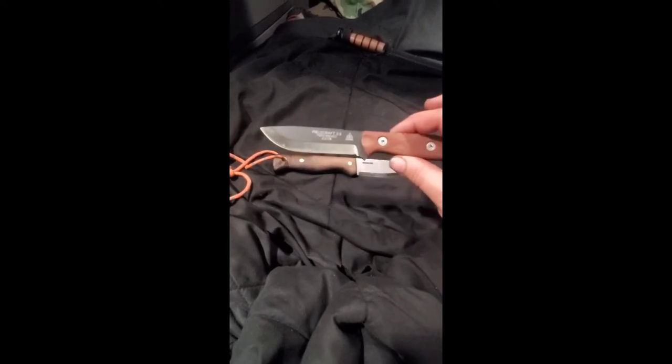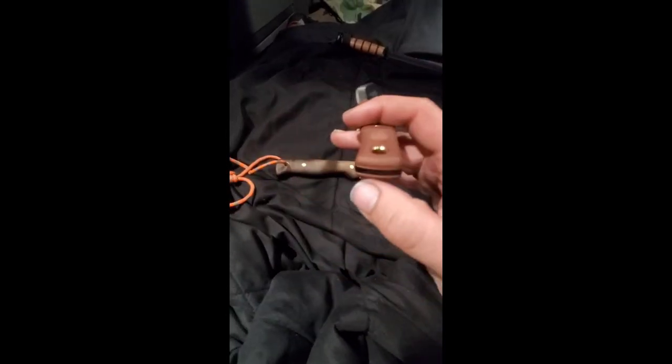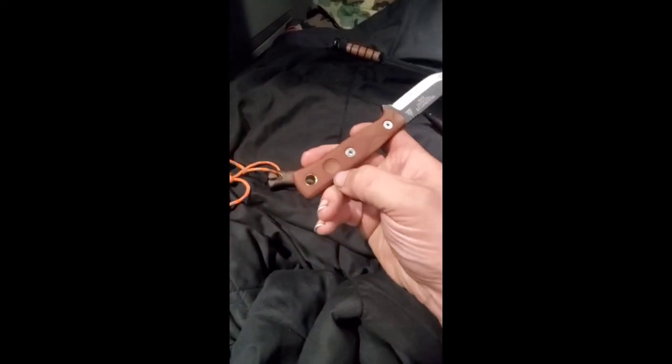This is the smaller version of the knife. The actual Fieldcraft, I believe, is a 4.5 inch blade — much bigger. It'll have that little spot on the back for striking the firesteel. But I didn't buy this knife for the purpose of striking a firesteel, because this knife here — the Bushlore — does a perfect job of that. That spine on that knife is very sharp, so it'll do that task. This I got for the bow drill socket.